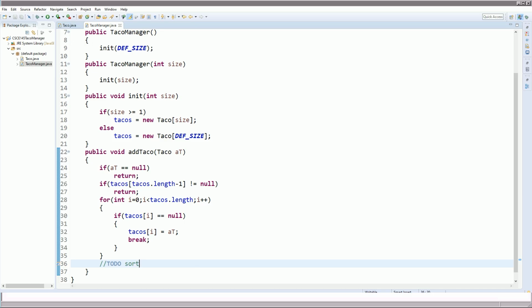Now we're not quite done with this very long example, and we're going to finish this up in the next lecture. The next time, we're going to go over how we can remove elements, how we can then sort the elements, print out the elements, and also create the front-end interface. And until then, I'll see you next time.